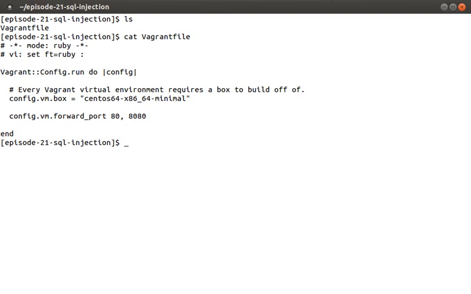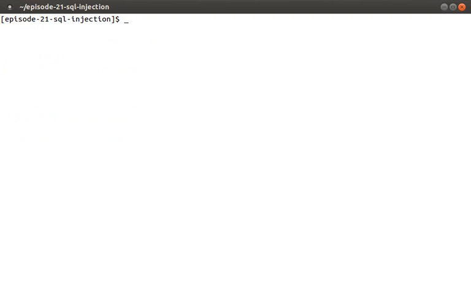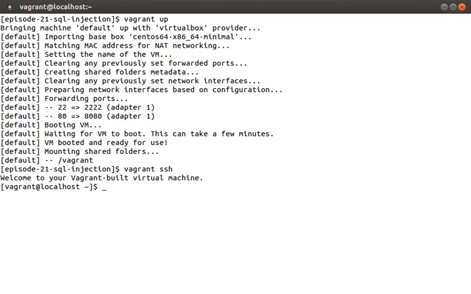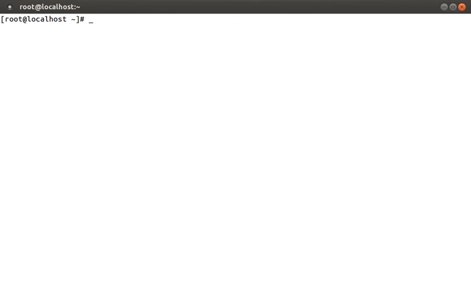Here is what the Vagrant file looks like if you're interested. I'm just going to log in and su to root so that we can get started. Let's go ahead and disable SELinux as it stops us from doing fun things, and I will show you why it's a bad idea later in the episode. Let's run getenforce to see the current status. Looks like SELinux is enforcing, so let's turn it off. We can run setenforce 0 to set it to permissive mode.